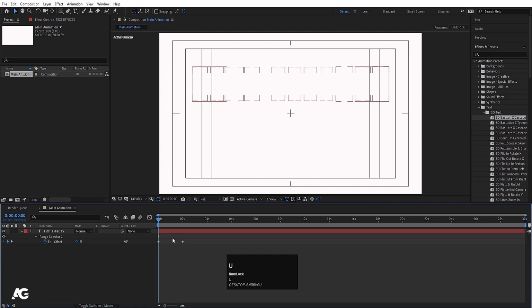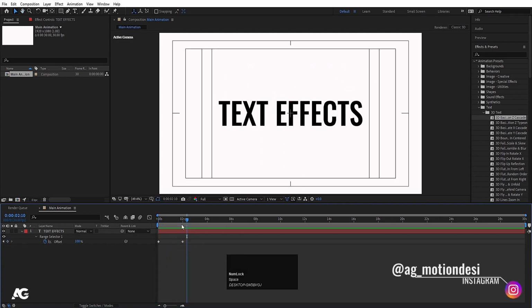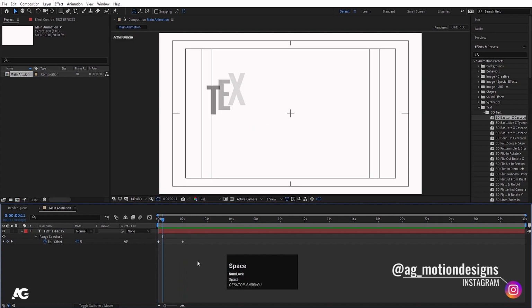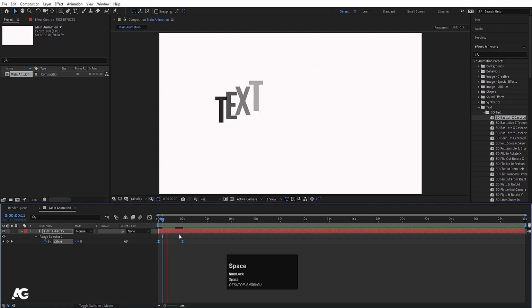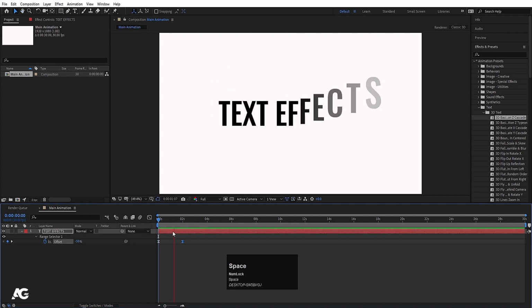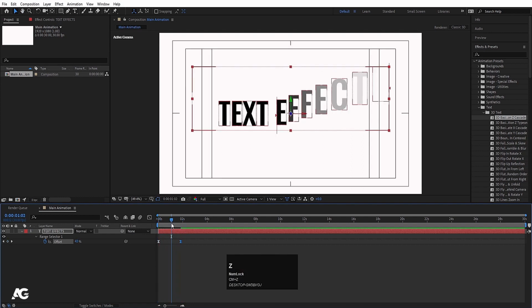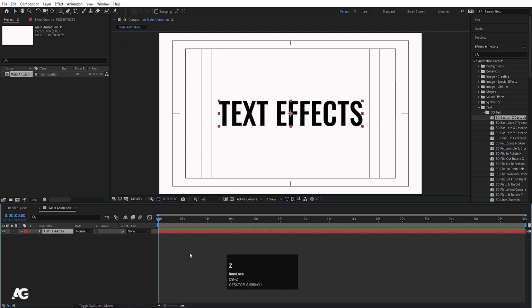Over here I'll hit U. As you can see we are getting these text effects, and if you want to manipulate those texts, all you need to do is select those keyframes and simply hit F9. And as always, with the help of Alt hold, you can change the position of those keyframes like that. Hit Ctrl Z, like that. So I'll hit F4 to show what is exactly happening.